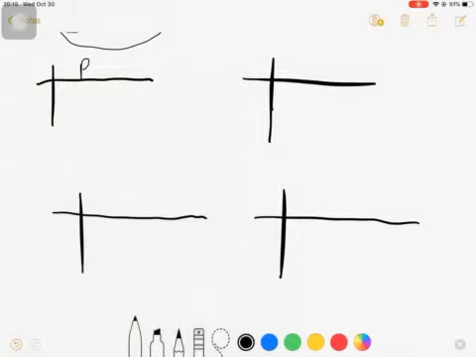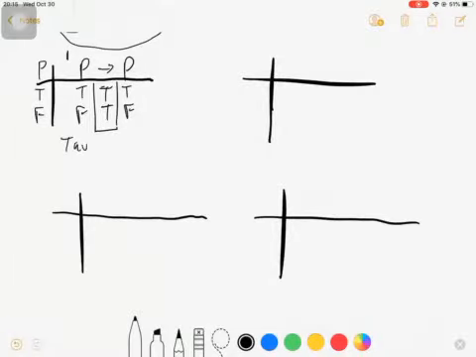Let's start with P arrow P. Like before, there's only one letter technically on this side. A P is a P no matter where it is. So we write P on this side. We follow our pattern of T and F since there's only one letter. Then we plug it in under the variables. T arrow T is true. F arrow F is true. And our main operator here was an arrow. Since we find all T's, this is a tautology.